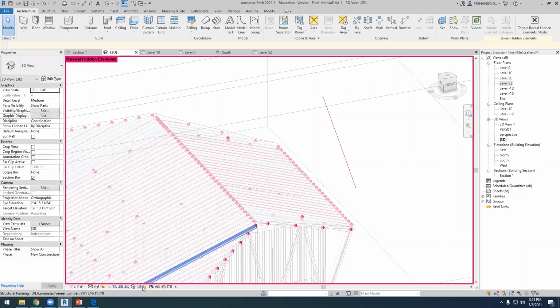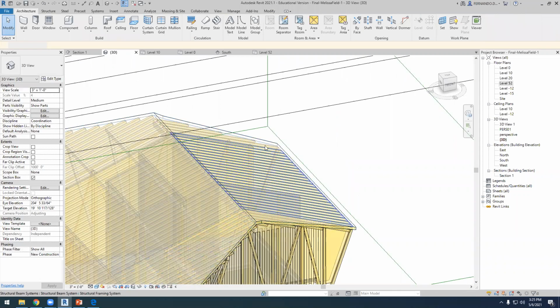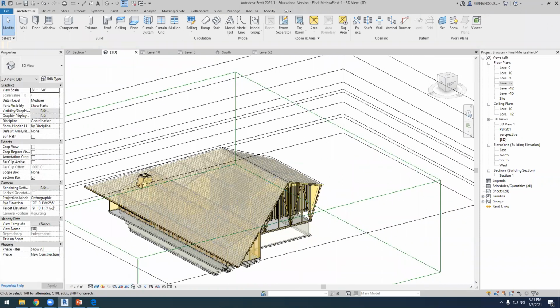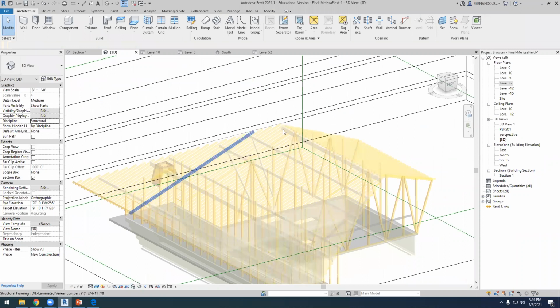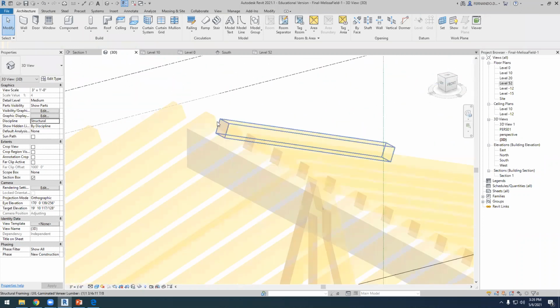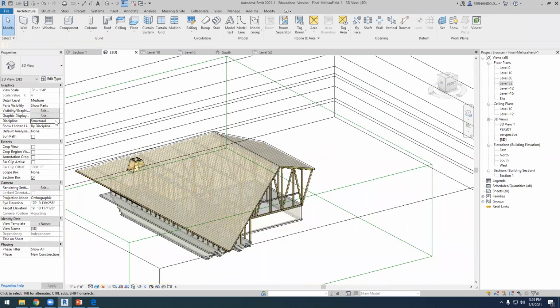So you see the analytical model. Well, because we are not using the structure discipline. If we were using the structural discipline, well, today they are not showing up. Much better.